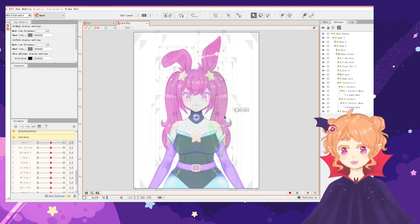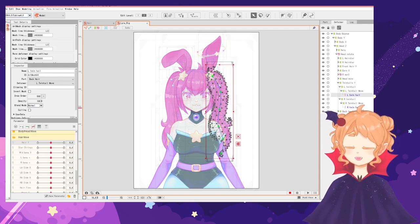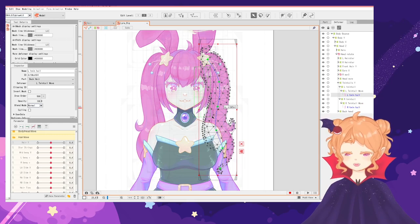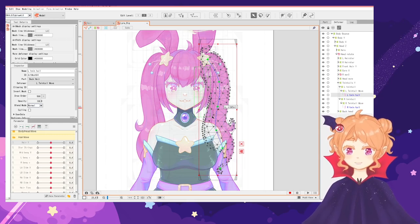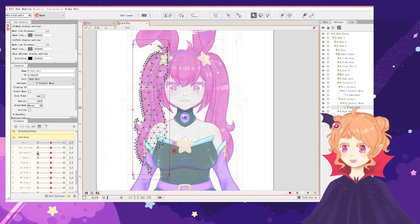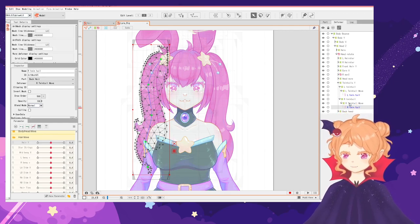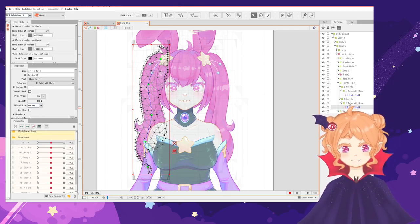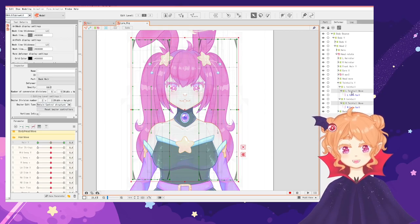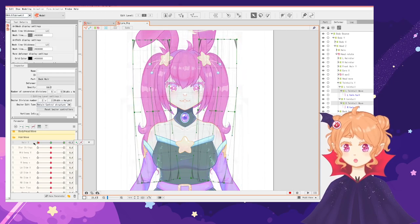So before you even start skinning, there's a couple things that you need to do. First of all, make sure that there's no other physics that you want to set up for the parts that you want to skin. For example, we'll be skinning these two twin tails, and I have already set up the R twin tail, you can see right above my head. I have already set up the left and the right twin tail physics parameter to move with the Y.